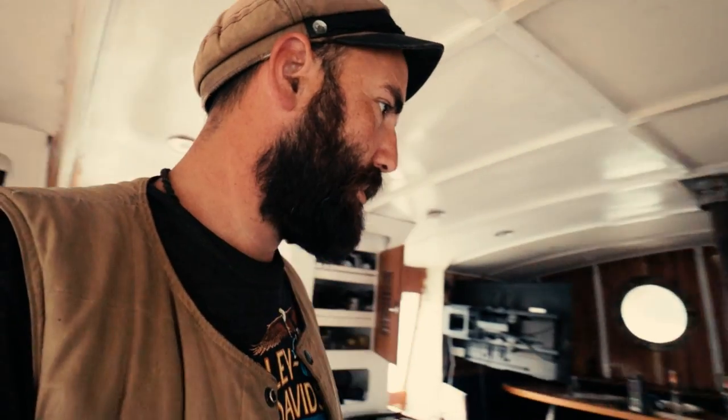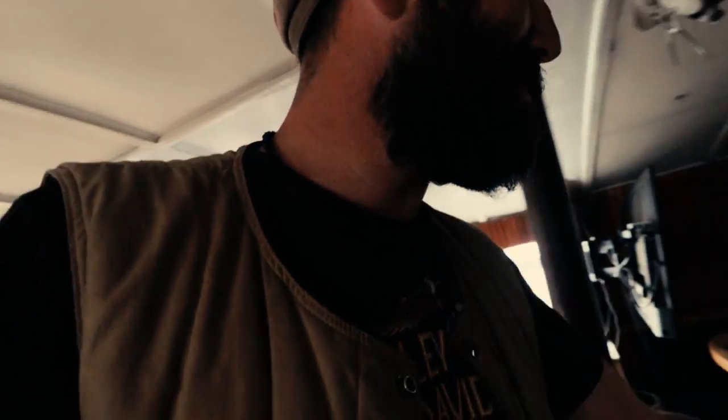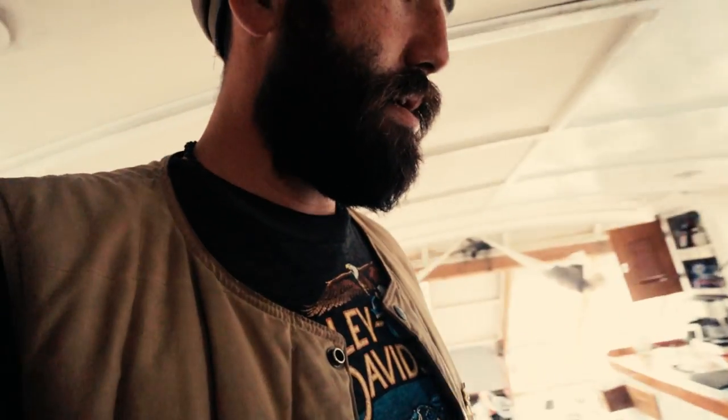Just relaxing and drinking coffee, which I can't find where I put it. And the internet's down and it's cold in here because of the lack of windows. And that's what happens when you basically live in a gazebo.